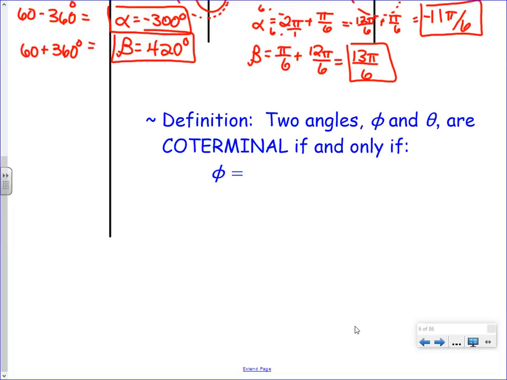Okay, so if I want a coterminal angle, I have to start with an original angle theta, and I need to either add multiples of 360. How do you show that in the formula? You put a little n, I'll show you who n is in just a second. Or if I was in radians, I would start with an angle. 360 would not help me in radians. Remember, 360 doesn't really mean much. I mean, it means turning lots and lots of times, so it doesn't really help me for the revolutions. And who on earth is n?